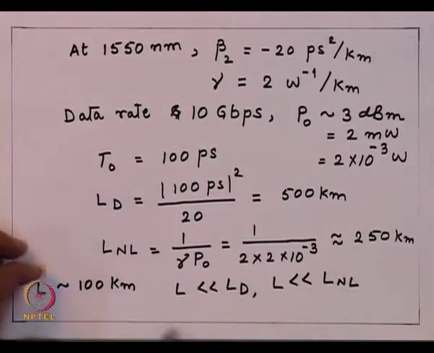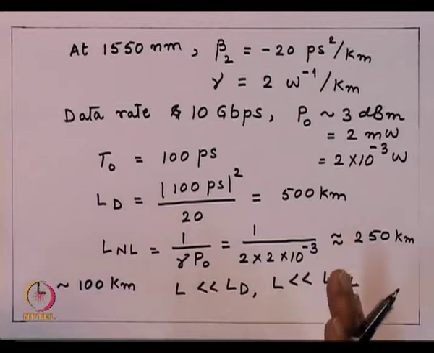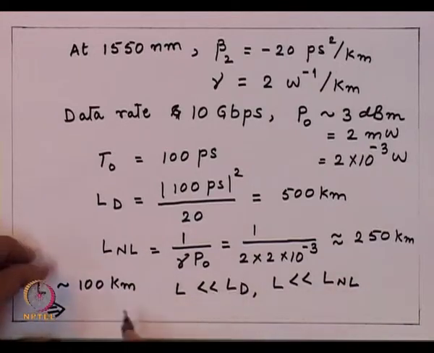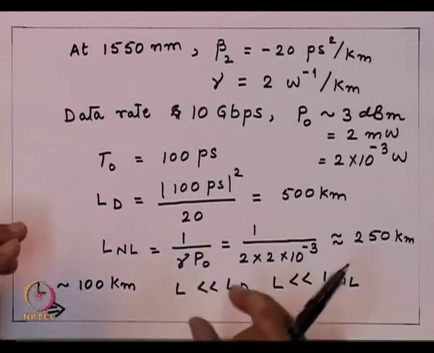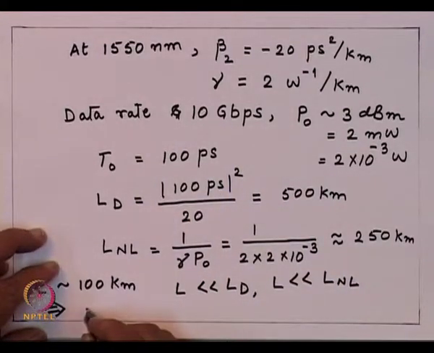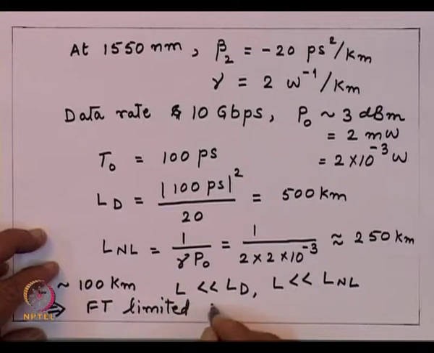Of course, note here that when we are talking about pulse propagation, we consider that the pulses are Fourier transform limited. So, here we are assuming that the carrier is monochromatic and the spectral width comes just from the modulation. So, we are intrinsically assuming that we have a Fourier transform limited spectrum.